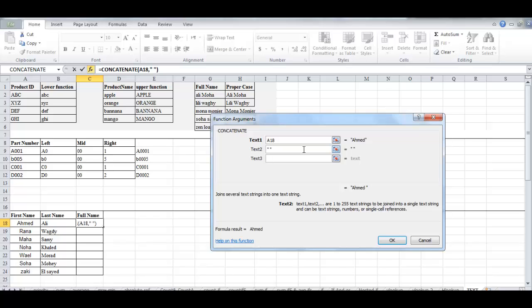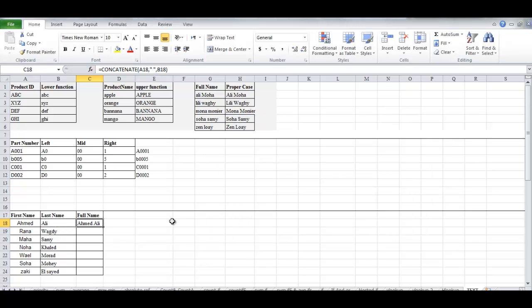This is the text I need to merge in between text 1 and text 3. Now click on text 3, then click the last name cell, then click OK. Yes, we got the problem solved. Here is the first name, then space, then the last name, and you can copy the formula down to the remaining cells.